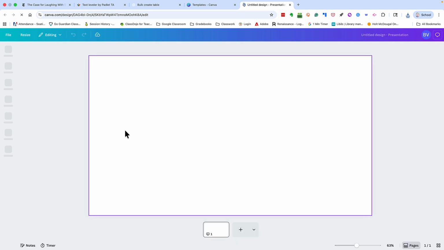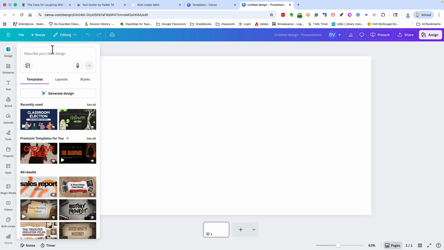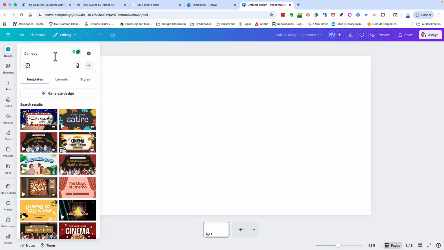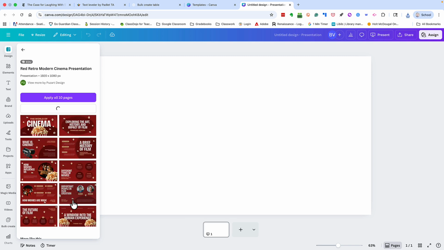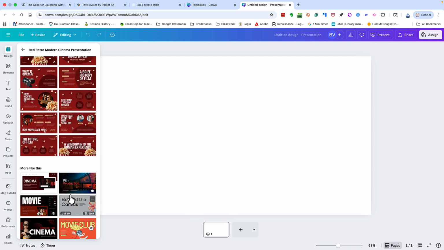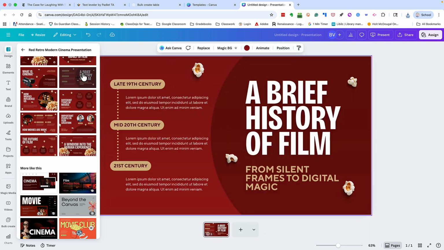And then I go create a presentation. I'm going to use the same kind of steps that I did for bulk create last week. But because I'm talking about movies here, and the importance of seeing movies, especially comedies, in theaters, which is what I'm going to do with my journalism class, I found this template. I want to find a particular slide that works pretty well for what I'm doing. I'll see right here, I've got my title, I've got some bullet points.